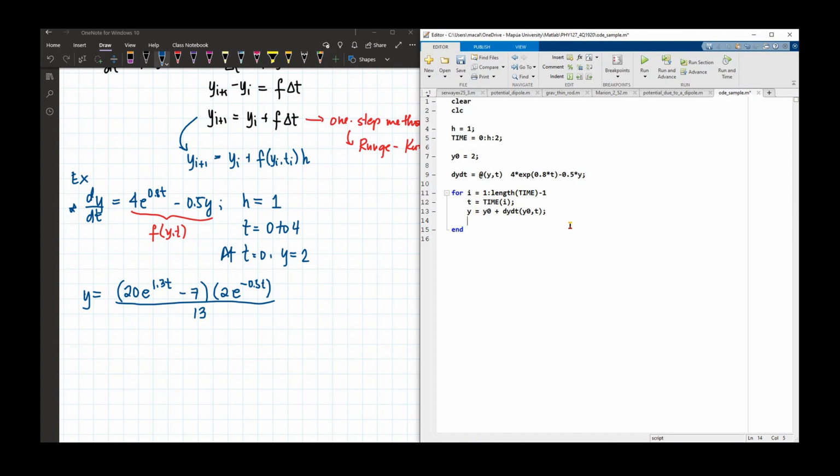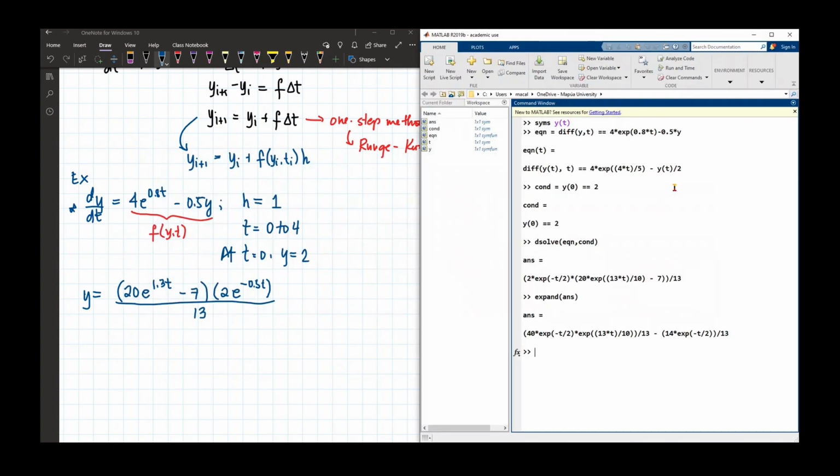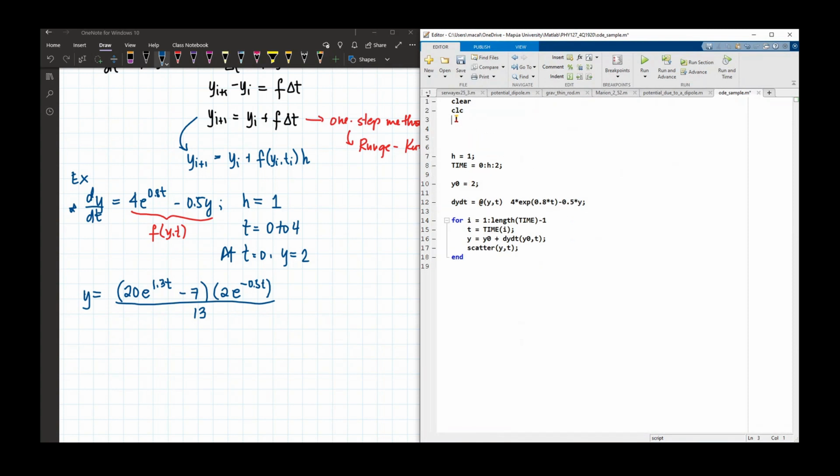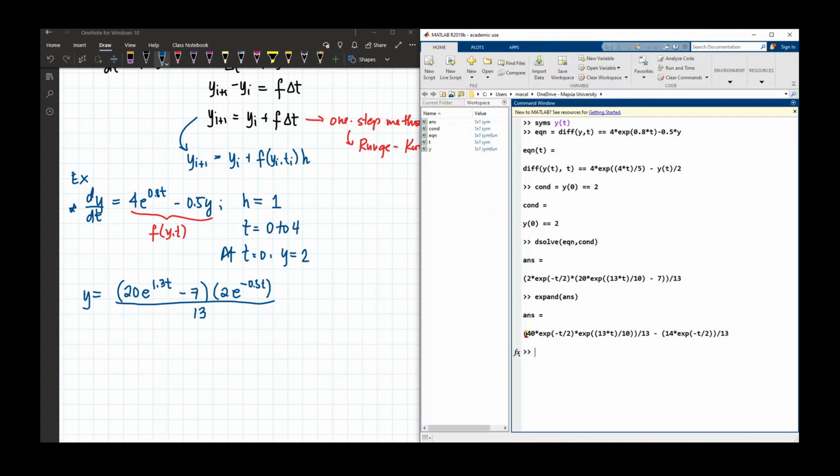Okay. So let's try to scatter first our y and t. For that, let's plot, just for comparison purposes, the analytical solution. Okay, we can copy the whole thing here.